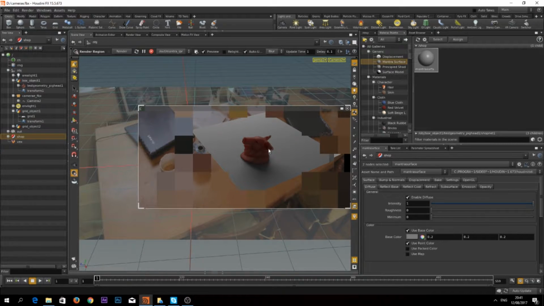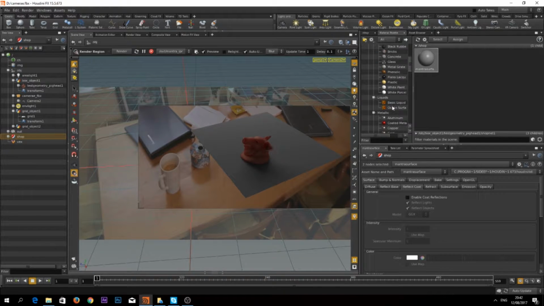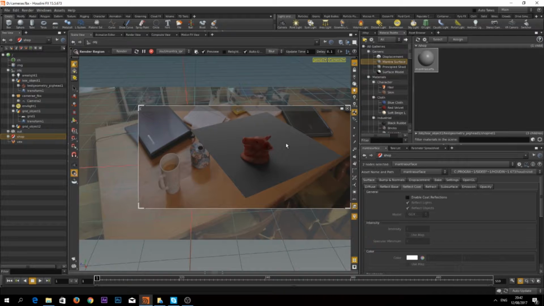If we wait until it renders out to preview what it looks like, it's pretty similar to what it was before. We have all these different options and I'm not going to go through any of them. I'm just going to say no reflect lights. There's a lot to learn about all these, but all we need now is something really simple, just for the shadow.